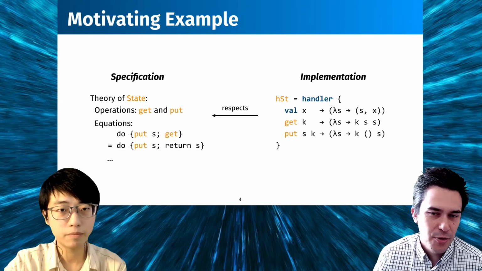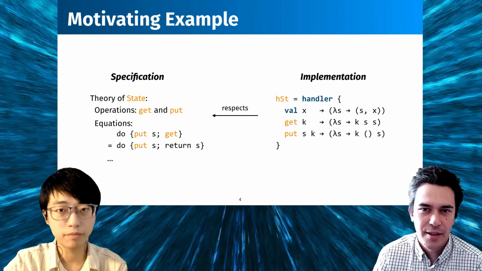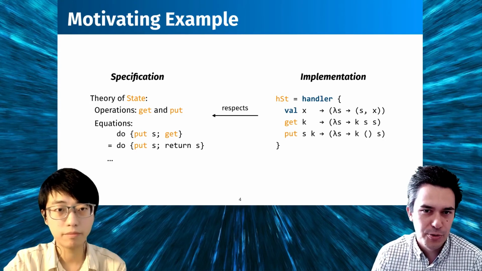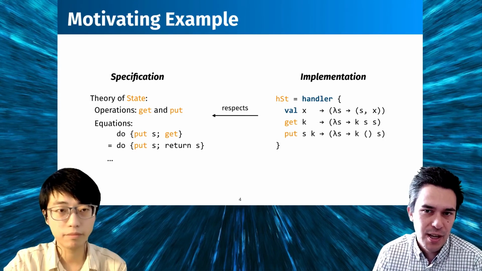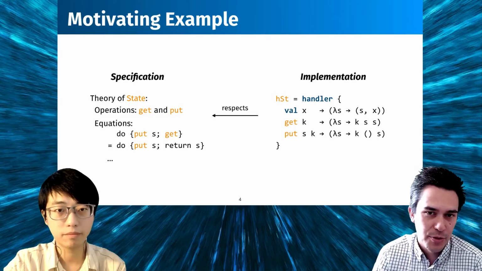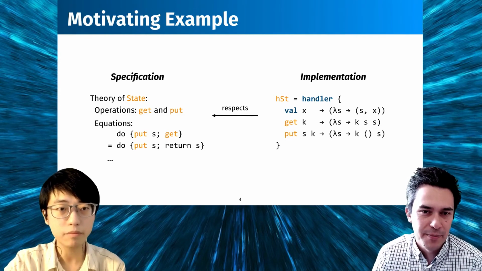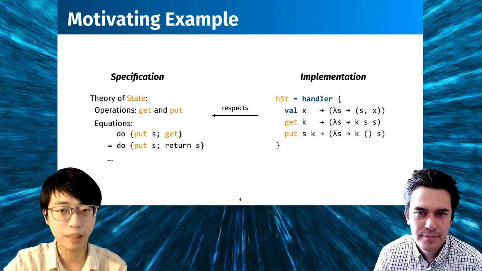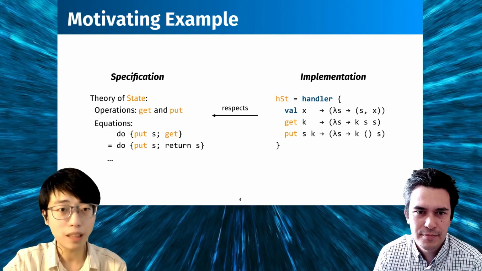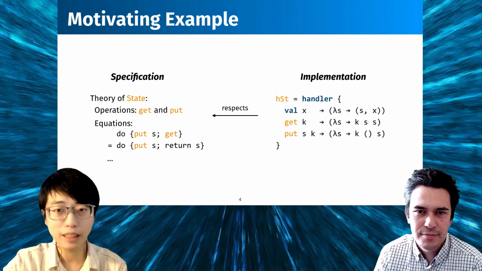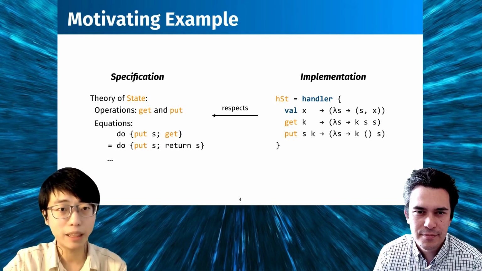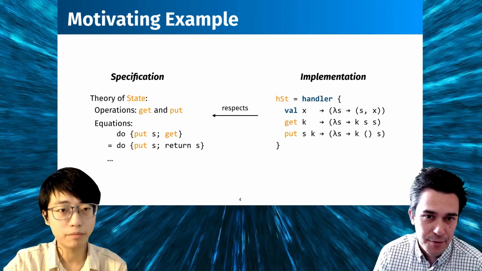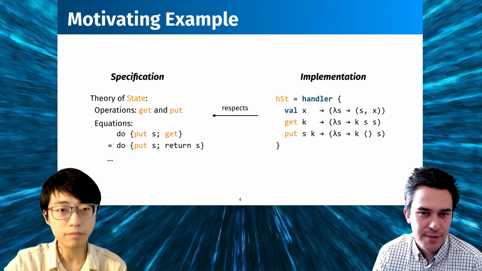First, the code HST on the right-hand side of this slide is a standard handler for the effect of mutable state using state passing functions, implementing two operations, get and put, that read or write the mutable state respectively. Yep, and there's a theory of mutable state, which has a number of equations specifying the behaviors of put and get. For example, like the one on the left side of the slide, saying that writing S into the state and immediately reading the state results in S. Does your handler respect this theory? Yes, I've checked my handler respects all the equations of the standard theory of state.